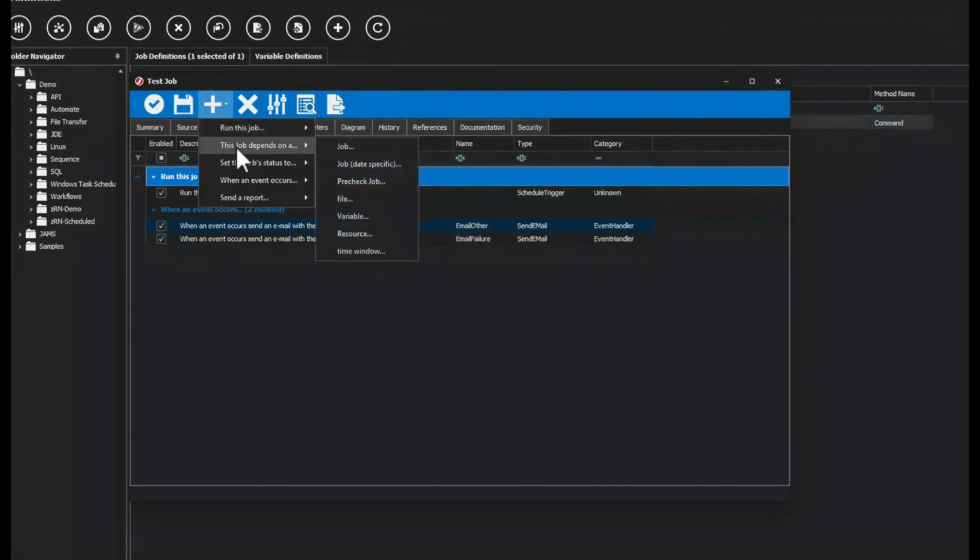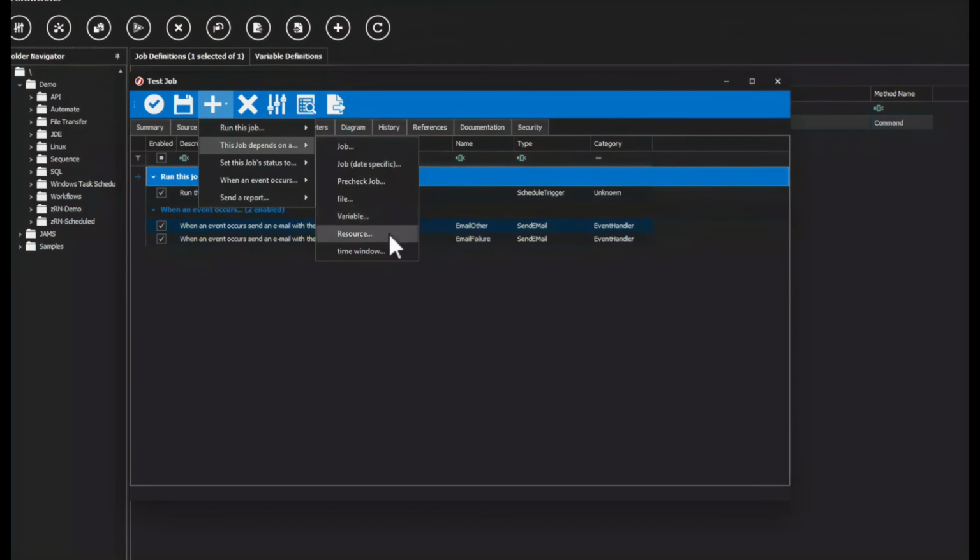In addition to the scheduling options we discussed, you can also set various job dependencies, which are conditions that must be satisfied before the job is allowed to execute on its schedules. These options include on a job, which allows you to check for a previous job completion to determine its status. This can either be to check for success or any other severity level, such as warning or fatal errors, that must be met before this job is allowed to execute. Job-specific date. This option is similar to the previous, except that it allows you to check for a job run from a previous date, rather than just the last job execution. Pre-check job. This specifies that another job must be completed prior to this job being allowed to execute.